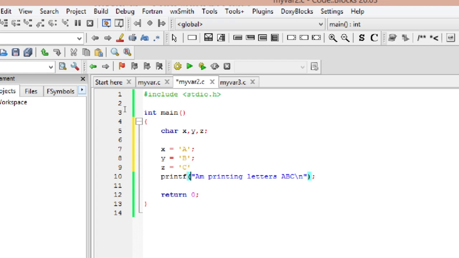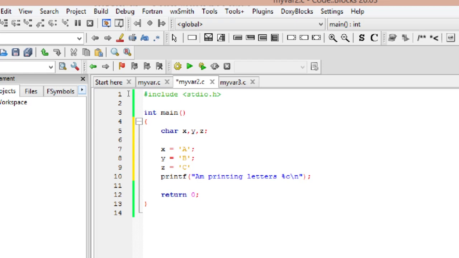So I'll just go ahead and come here, rather than typing out this ABC, I'm going to use a placeholder which I talked about earlier. This time, I'm not going to use percentage d, I'm going to use percentage c, which shows that this is a character variable.